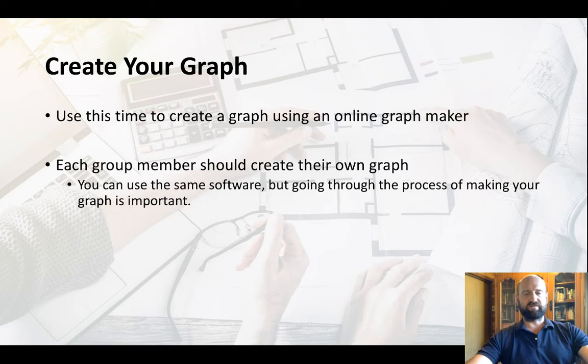So we can find an online graph maker. Yeah, they're easily found online. I'm not sure, I think I put a link in the unit plan for one. I would say that each group member should create their own graph. Anything that goes in the body of the report, as a general rule of thumb, the students should have written it and made it themselves. Things in the appendices can be shared collaboratively, right? But anything in the body should be theirs. The one exception for the appendices would be the inferential statistics calculations. I want them all to do that themselves. They'll come out identical. They should come out identical, but I still want them to do that by themselves.